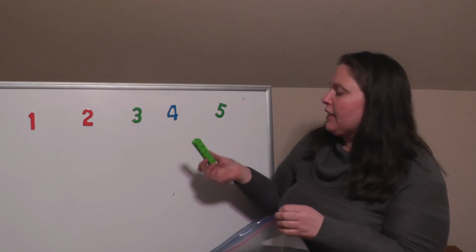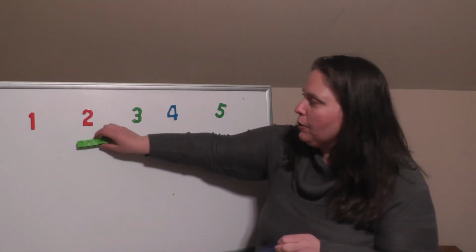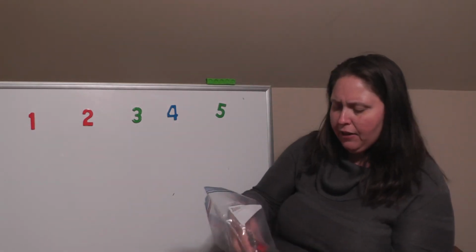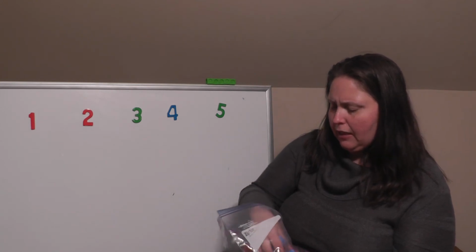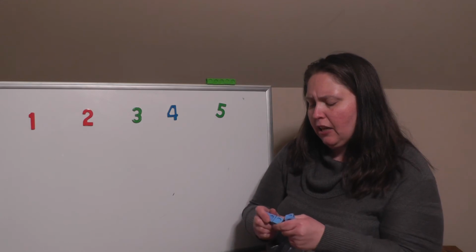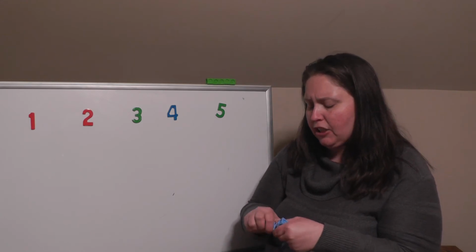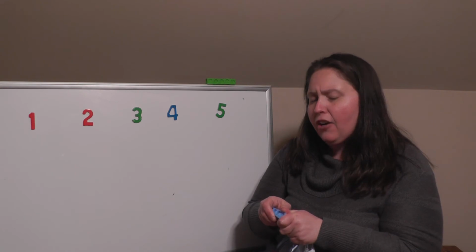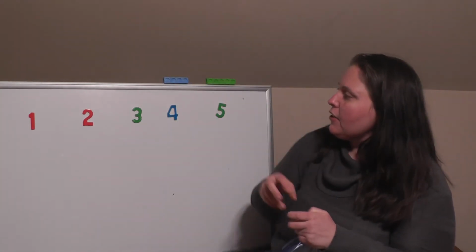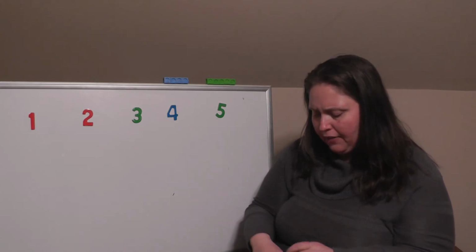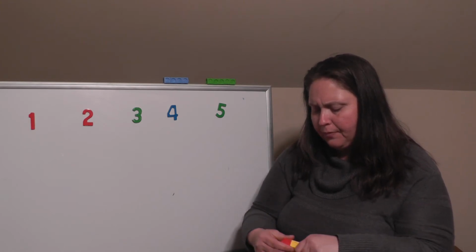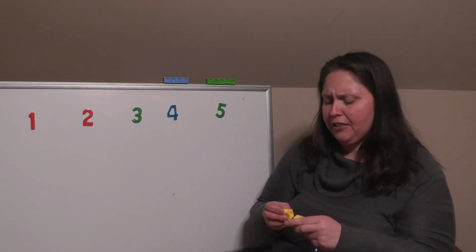So anyways, you can get them to come up and say, okay, can you build the number 5? Okay, well, there's the number 5. Let's build the number 4. And this is just a great way because the kids actually have something in their hands. And not only that, this is great fine motor practice, which is fantastic. So there's 4. And then we can build 3. And then just continue. And they can do it all the same color. They can do it different colors.